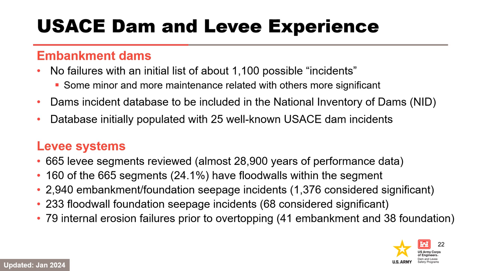USACE is preparing a dam incident database. USACE has not had a dam failure but has had some near misses, for example Worcester Dam and East Branch Dam. Approximately 1,100 incidents have been discovered so far. There are about 2,700 levy segments total in the USACE levy portfolio. Some findings are shown for the USACE levy segments reviewed, where the number of years shown is for all levy segments where both reliable performance data and reliable gauge data were available. The number of seepage incidents for levy embankments and flood walls is shown, along with the number of failures due to internal erosion, with embankment failures about equally distributed through the embankment and through the foundation.